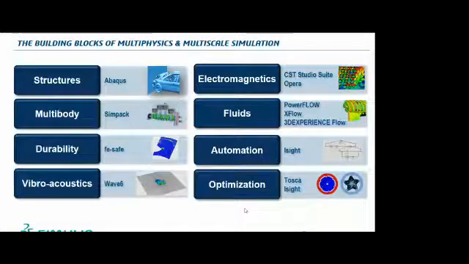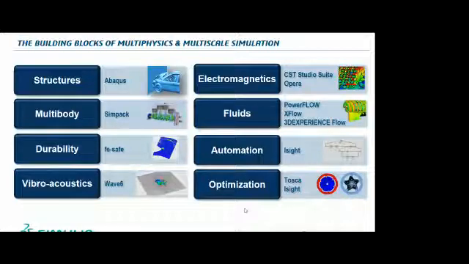And then we have multi-body simulation that is done using SIMPACK. The vehicle dynamic simulation that you saw was through SIMPACK. But SIMPACK not only does multi-body dynamics, but can also look at some of the noise and vibration workflows, such as gear whine and gear rattle analysis. Then there is durability or fatigue analysis, which is done using fe-safe. fe-safe can also work on fatigue of welds, as well as rubber components, such as engine mounts, for example.